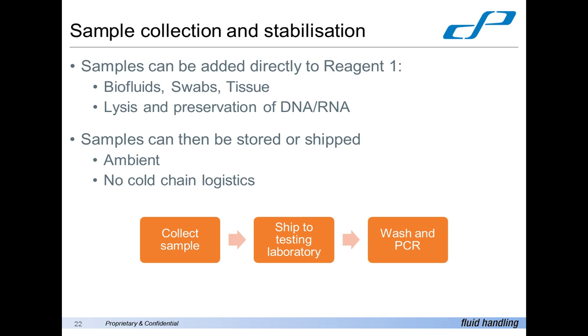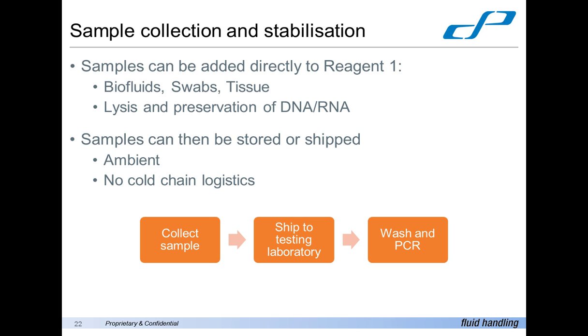And because lysis happens, the samples can be disinfected. So if you're faced with collecting samples of an infectious nature, you can be confident that they are stable in reagent 1 and they're also disinfected in reagent 1. So this can kind of solve several problems in one. And by the time you get back to the laboratory with your sample in reagent 1, most of the sample processing is done. All you need to do is go into reagent 2 and then you're into PCR. So you can save yourself a lot of resource just by using the Arcis kit as a sample collection and stabilization system.